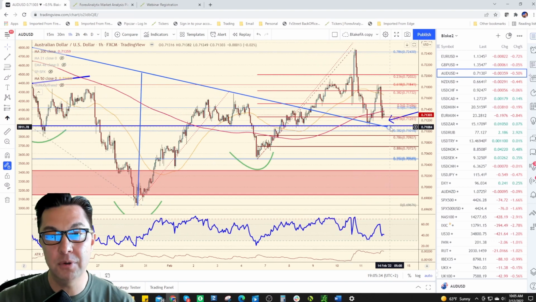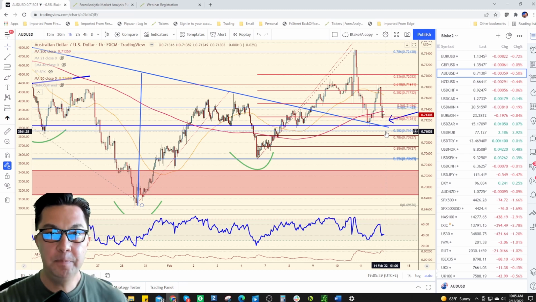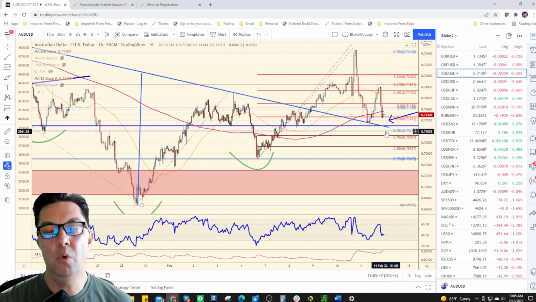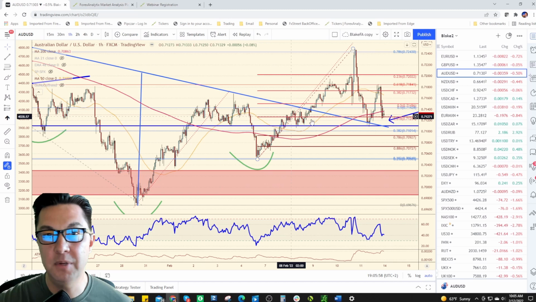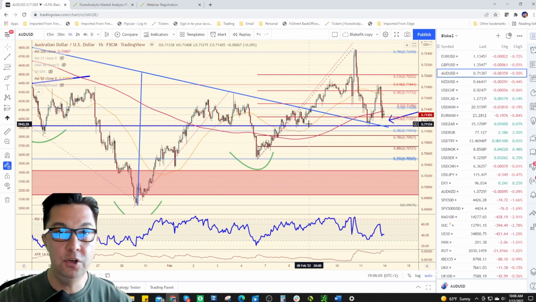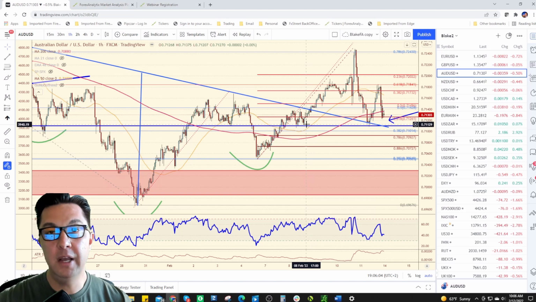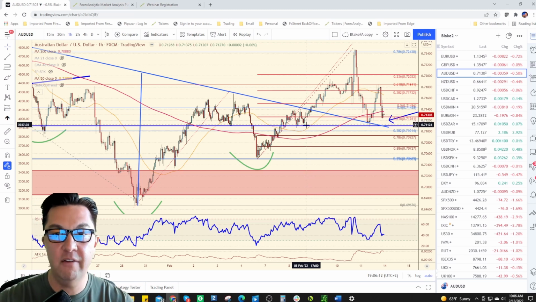But you can see the Aussie's approaching some pretty key support, I think around the 71 cent level. Like I said, next week we have the Australian employment data Wednesday afternoon, or Thursday morning if you're in Australia. So that's something that we will be paying attention to. I do think that the Aussie dollar overall is bullish, but hey, if things erupt in Russia, in Ukraine, all of that goes out the window, right? Because the dollar then becomes the default, de facto safe haven asset that everybody's going to be buying.